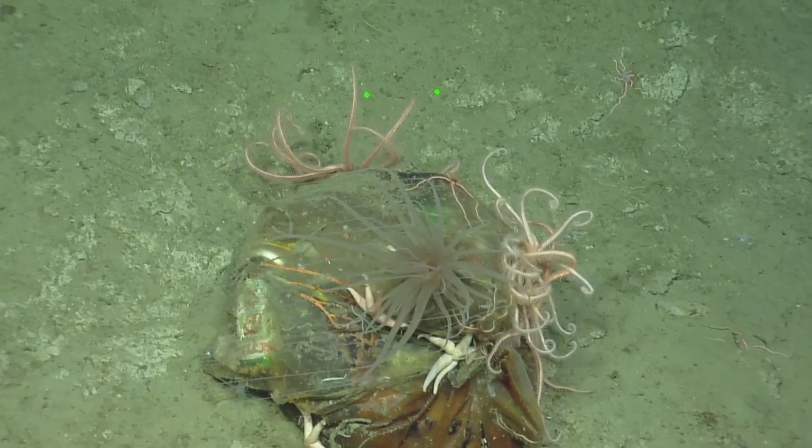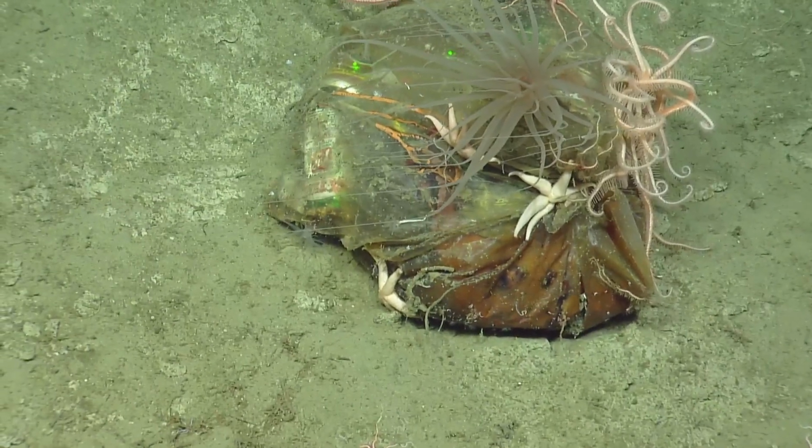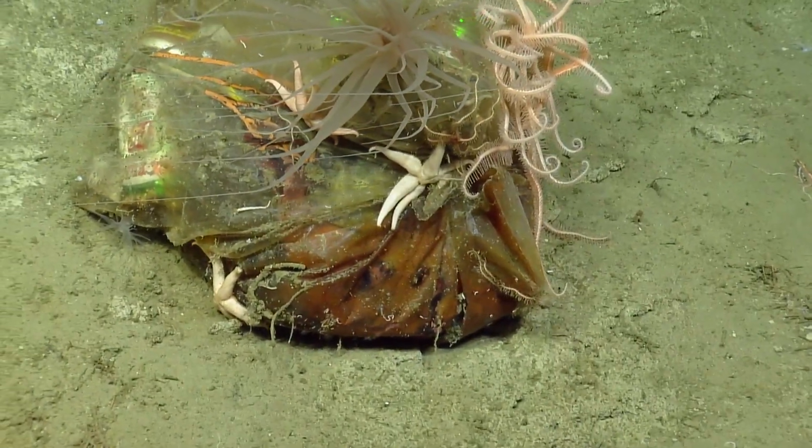Ooh. That's a plastic bag. That is a plastic bag, with trash inside. Yeah. Wow. Got a 7-Up can. Including a 7-Up can. Yeah. It's a new habitat now.